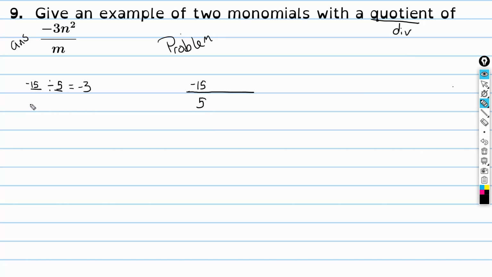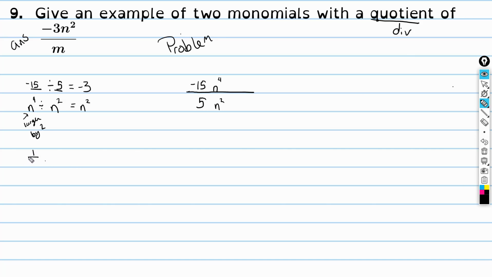Well, I want to think about what things could divide to give me n squared. So how can I do my n's? This one would need to be larger by 2. So n to the fourth and n squared, the larger needs to be in the top, n to the fourth, n squared. Now let's take our m's.